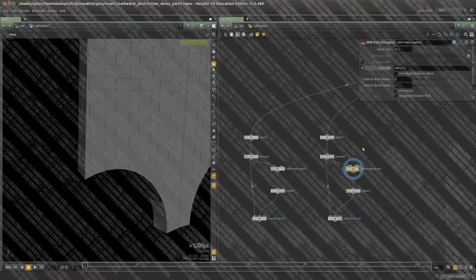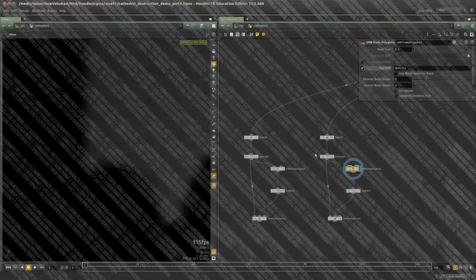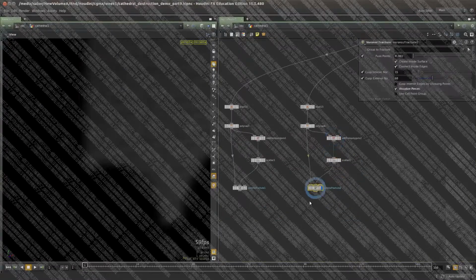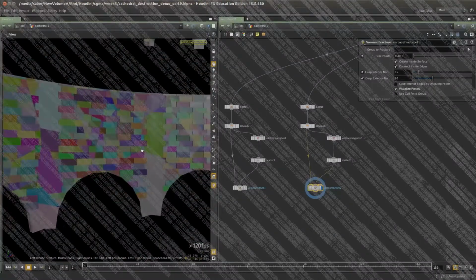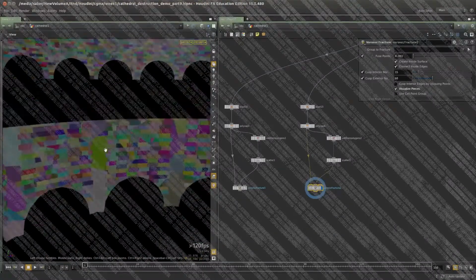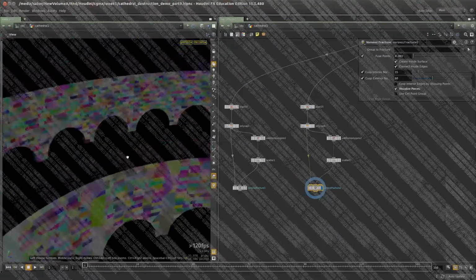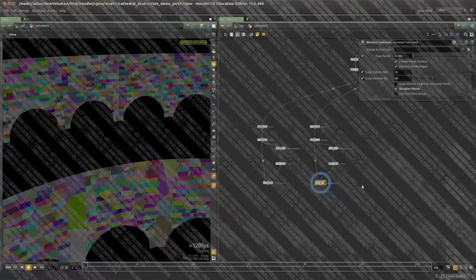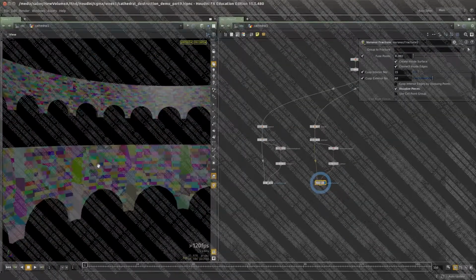So VDB polycap, VDB from Polygon, same as before, and then I'm gonna scatter some points, 100 as well, and I'm gonna break them to add more details to the breaks. The brick doesn't tend to break in general, but it's fine. I'm just testing things at this point. In reality, I mean, it's hard to break a brick even if you destroy the building. And generally, when you have any kind of interaction with the building, it's hard to break the bricks.